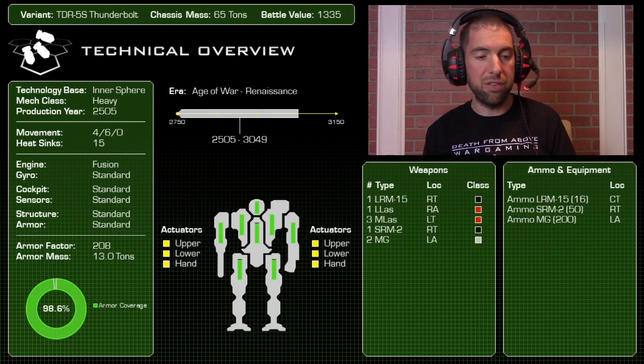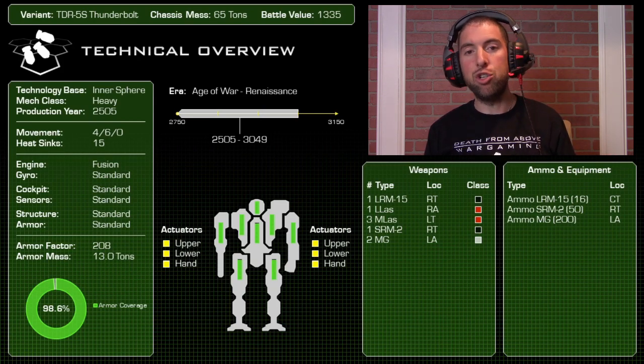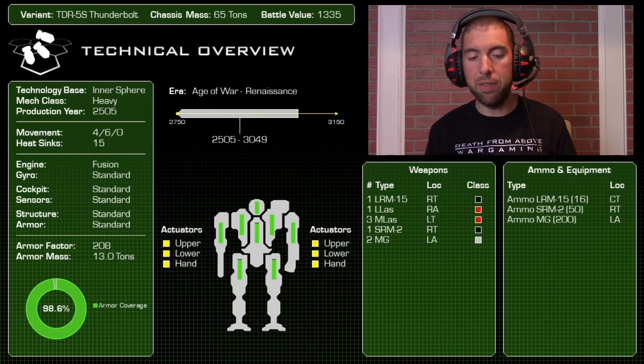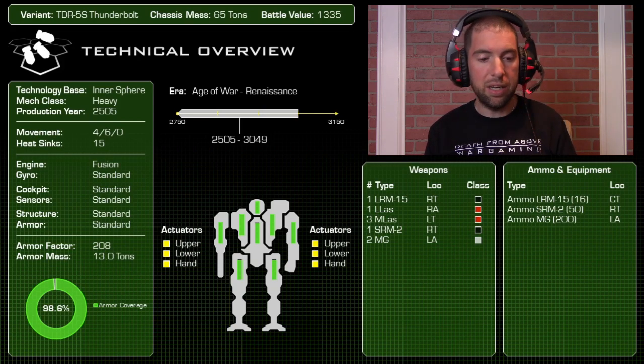So back to the stats of this. Movement, it's a 4.6. It does not have any jump capabilities. So some of the Thunderbolts, like the aforementioned 5SE, do have jump jets, I believe, but this one does not. 15 heat sinks on the chassis, which is pretty solid.